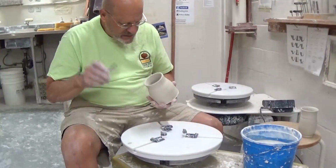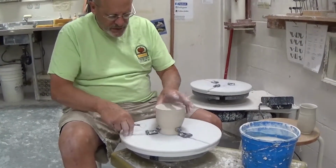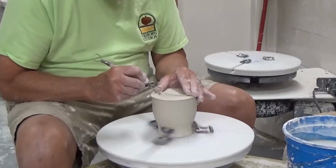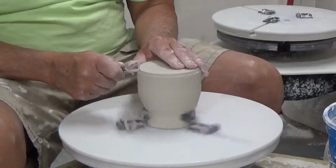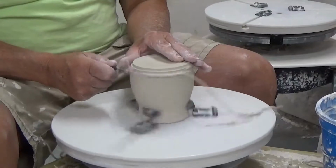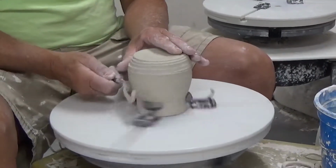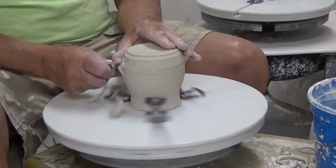The inside of this is curved inward and the outside is straight out. So I really need to take off a lot of clay. So I need to take off clay up to about here. Huge amount. So I'm just going to dig into this thing with the corner of the tool. Okay.